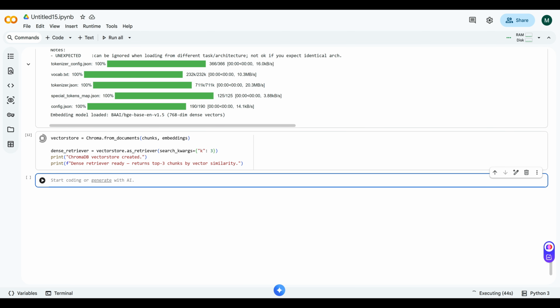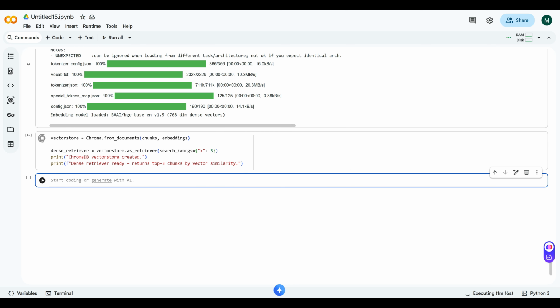I have that commented in the notebook notes. Then as_retriever wraps the vector store as a LangChain retriever. K equals 3 means return the top 3 results by cosine similarity. This is your dense retriever, part 1 of the hybrid pair.